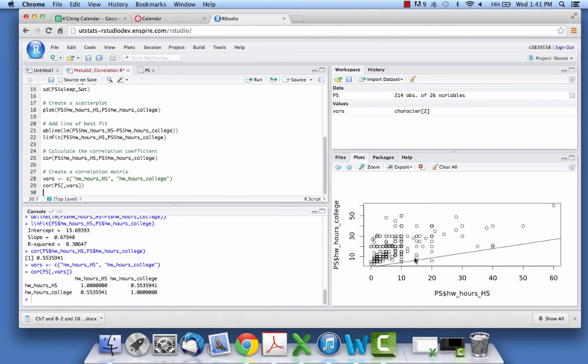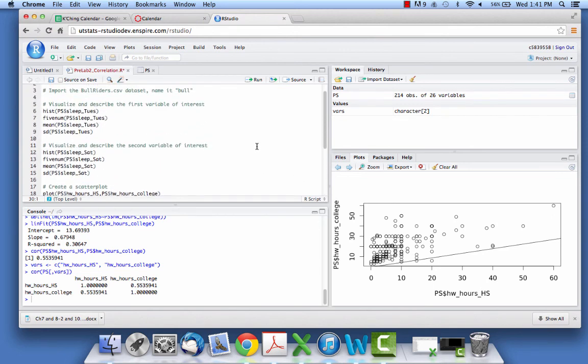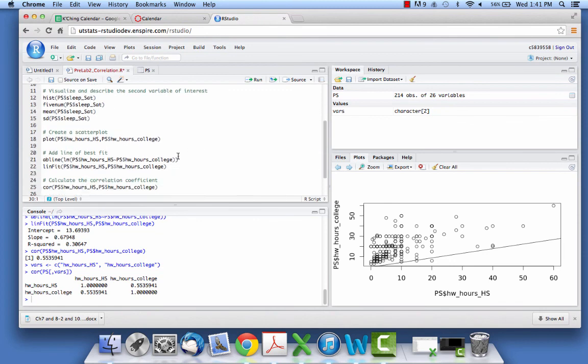So as far as the problem set, I think this ought to get you through it. Don't forget when you upload it to upload this and this and your plots. Any plots it asks you to make, you need to upload. So if it asks you for a histogram, upload it. If it asks you for the plot, the abline's actually added to the plot, so that's one graph. But don't forget to do that.